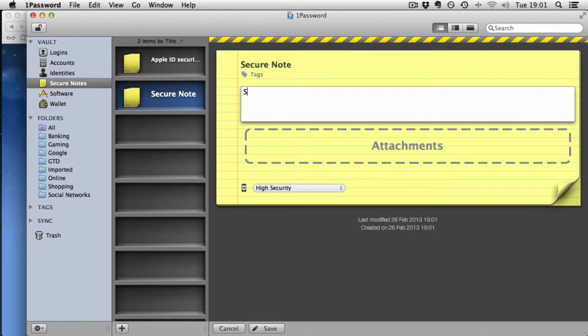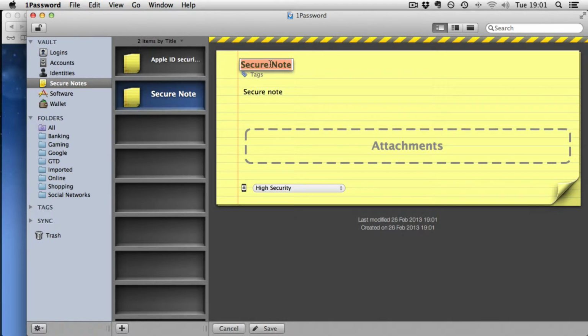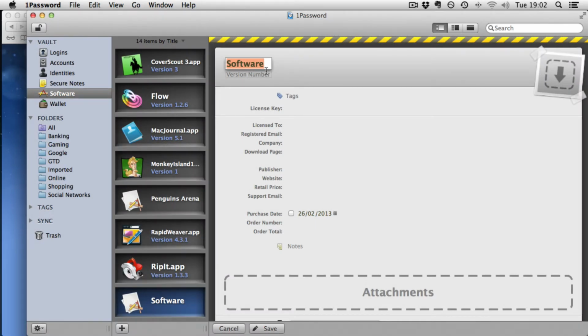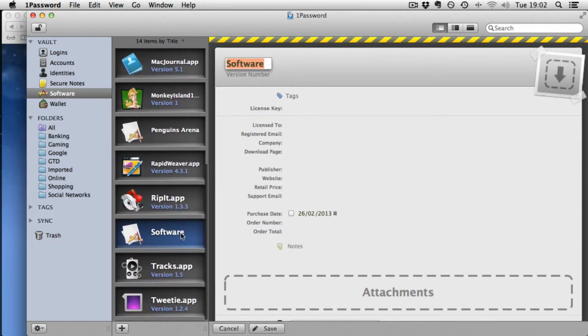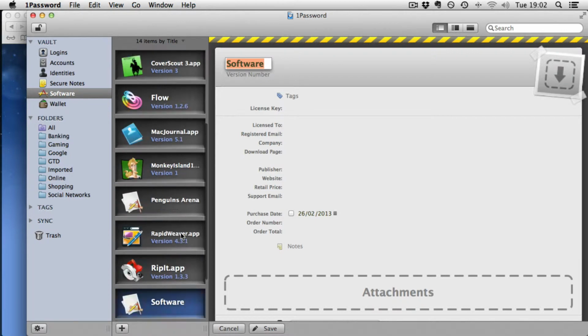There's a section where you can create secure notes. This essentially is just where you want to keep something secret, and you can have an attachment on there, an image, and so on. Software licenses is a page where you can keep software licenses. So here you can see some that I keep in there.